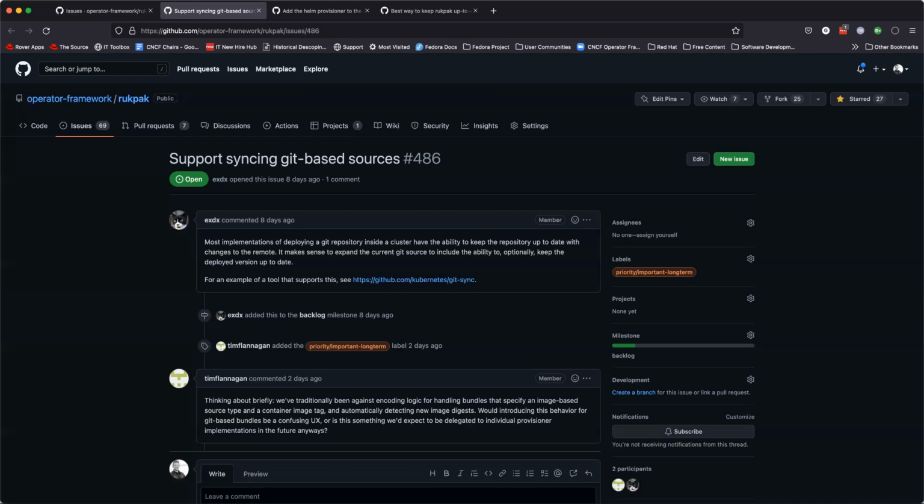So I thought we were going to say the same thing about bundle deployments. The only way that you get a new instance of your bundle is by making some change on the bundle deployment that triggers a new rollout, rather than an automated process that reconciles, sees the change, and rolls it out without a cluster admin doing something.